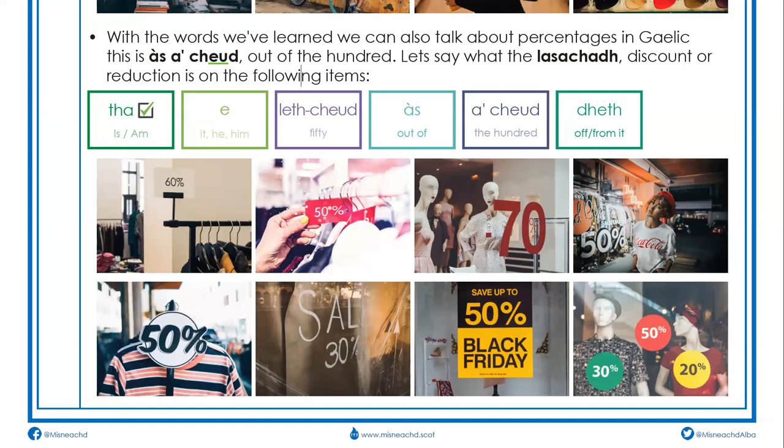Ha an aodach, but you get the T when it's in the nominative case. The T disappears in the dative case with a masculine noun. So aodach, clothes, and an t-aodach, the clothes. Ha an aodach leth-cheud as a hiad ye. And seall, what's the discount on the ... lenye? Ha lenye, stalk a great lenye tea, a helm. And lasachadh, lenye tea, leth-cheud as a hiad ye.